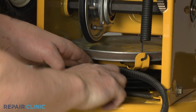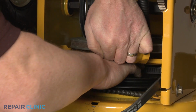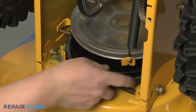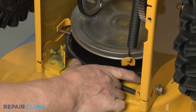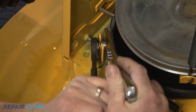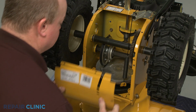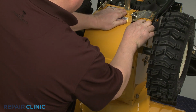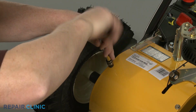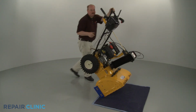Depending on the model, you may be able to feed the new belt under the drive plate and through the housing, then loop the belt onto the auger drive pulley. Release the drive lever and replace any additional retainers. Realign the frame cover and replace the mounting bolts to secure. If applicable, return the snowblower to its upright position.